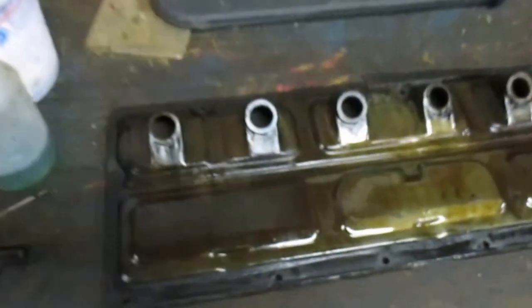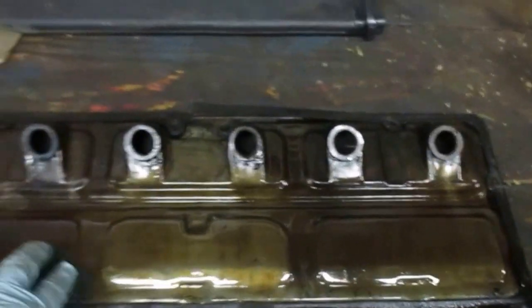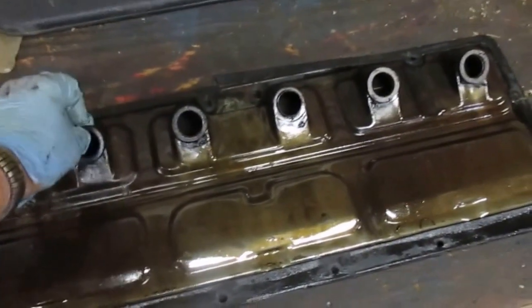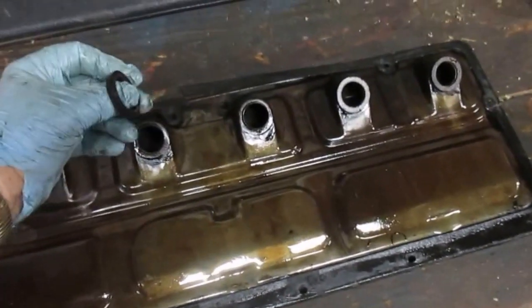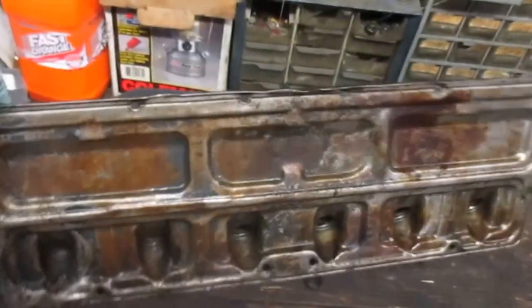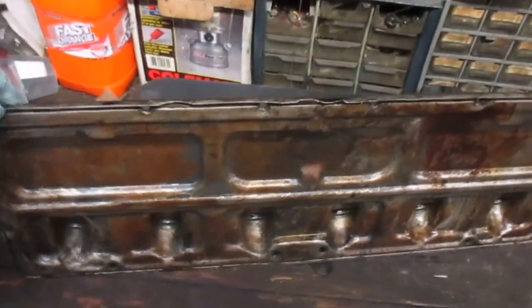And the pan is over here along with the valve cover, and this is the inside of it. And you can see there's not a whole lot of room to clear for that oil line. Here's those cork seals for the spark plug holes, which is those. So that's that. Now, there's speculation as to what color these engines were when they came out of the factory.